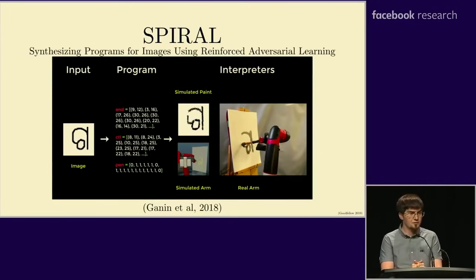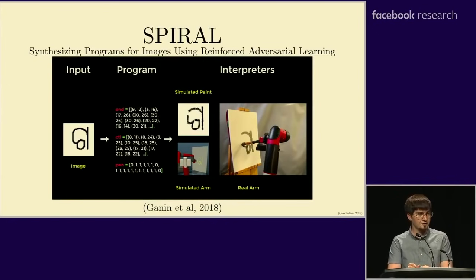A major challenge in reinforcement learning is to encode good reward functions that describe the behaviors that we really want. It can be hard for a programmer to design something by hand that really encourages exactly the behaviors we want without encouraging side effects. One way out of this situation is to learn the reward function. And a recent project from DeepMind showed that it's possible to use a GAN-like model to learn a useful reward function. In this case, what they want to do is draw specific characters on a canvas.